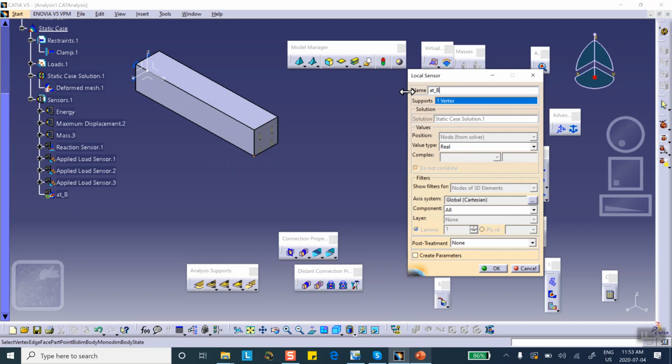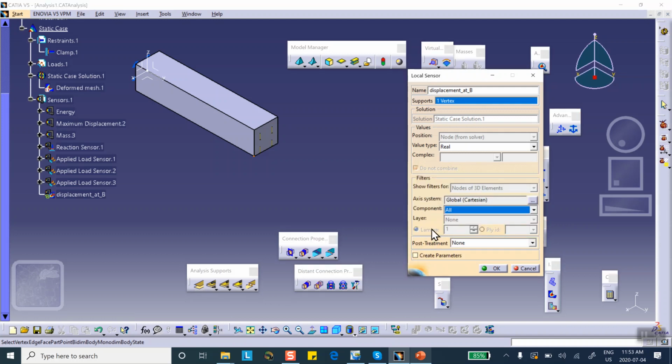It was actually displacement. I'll call it displacement B. How about that? Displacement at B. Okay, so it's a displacement that we picked. Now, what is it that you want to show? Well, if you want to show all the component displacements in X, Y, and Z, you can do these. Or if you want to do just maybe 2 of these, just select the other 2. Select the appropriate item. So let's say all of them, all 3 components.